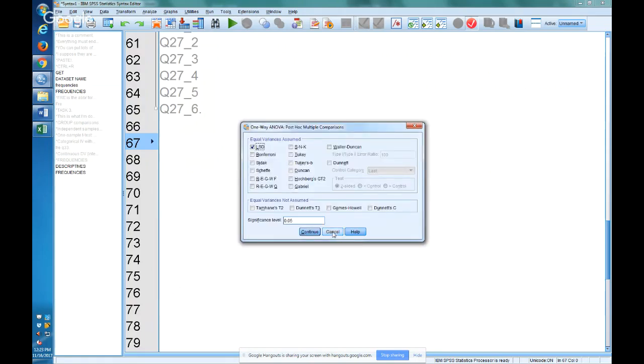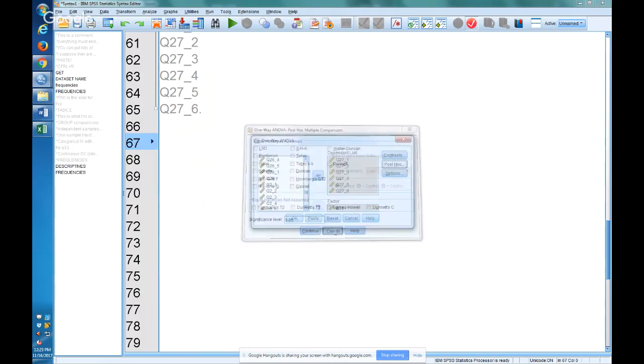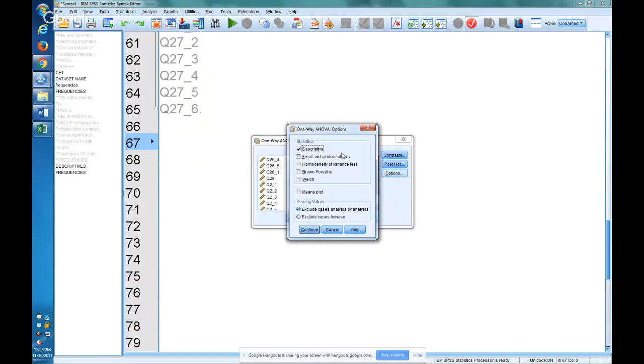I mentioned before that in order to do some of these comparisons with an ANOVA, you also have to include these things called post hoc or after the fact tests. I'm not going to include them right now. Options though, getting descriptive statistics and a means plot. These are pretty recommended, straightforward things to include whenever you look at an ANOVA, because this is comparing means for these 4 different groups.